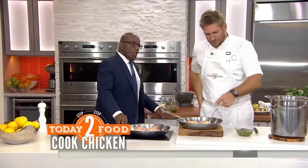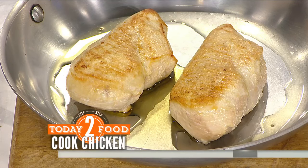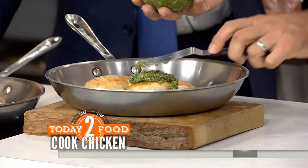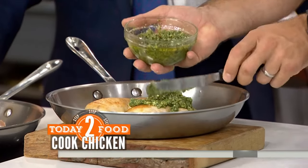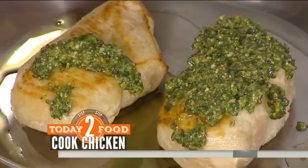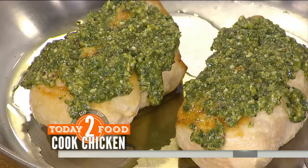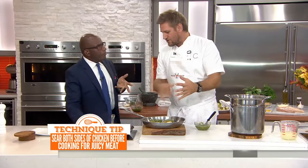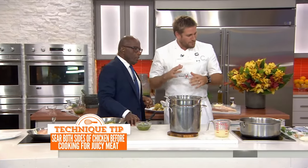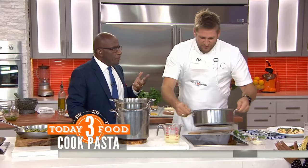It will look like this in just a couple of minutes. If you wanted to, could you use a boneless chicken thigh? Oh yeah, delicious. And make sure it's skinless, too, because what you're going to do is add the pesto, which will give you richness — the cheese and pine nut are going to set together in the oven. So you just go ahead and cover that. It's so simple. You throw it in the oven and just cook the chicken breast through — 375 for about 12 to 15 minutes.